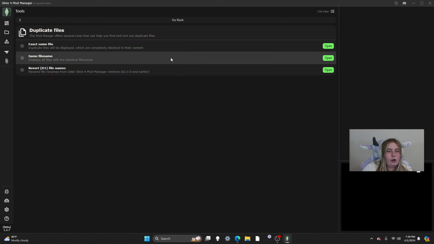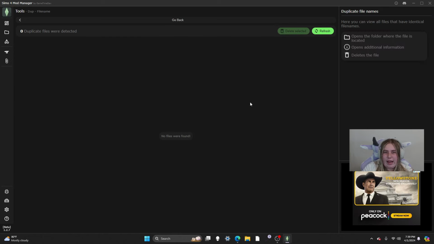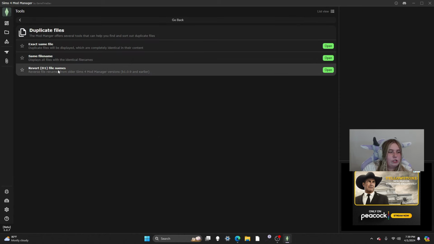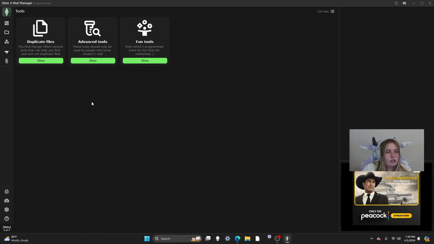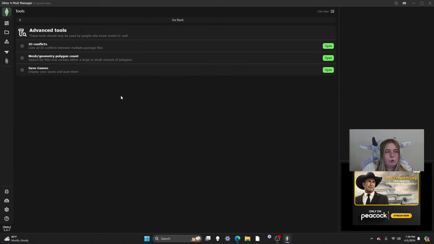And then we can also go to the same file name. Maybe there's a file with the same name that's interrupting the Sims game. You can delete them and go from there. And then there's another one to reverse file renames from older Sims 4 mod manager versions. I'm not really sure exactly what that is, but these are the 2 that I find that I use the most, because in my personal gameplay, since there are a lot of mods in CC, sometimes you will accidentally download more than one.